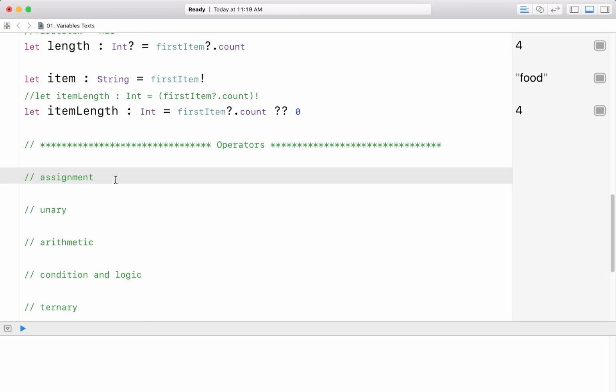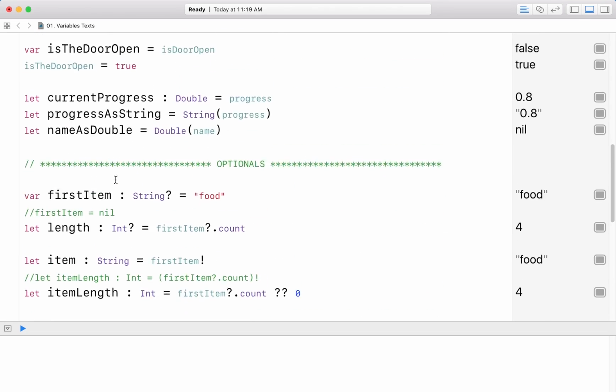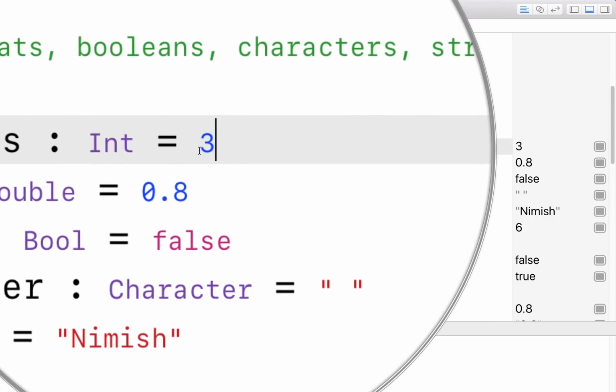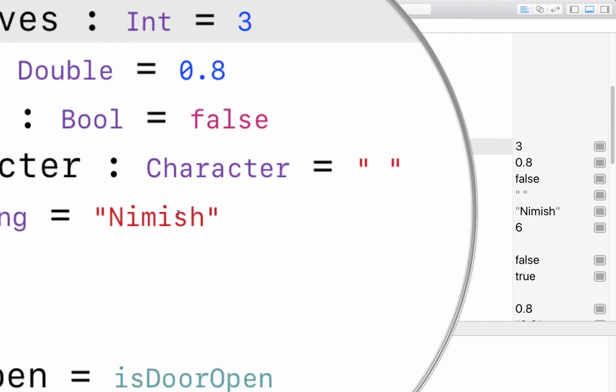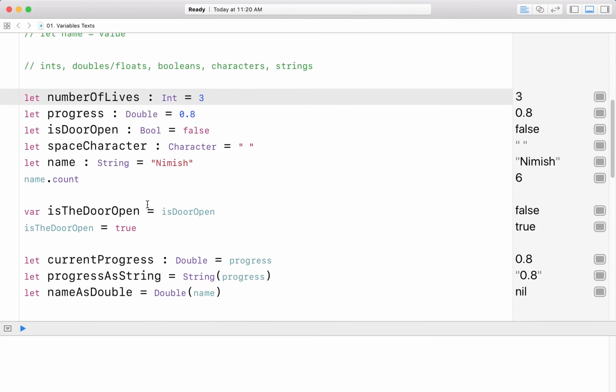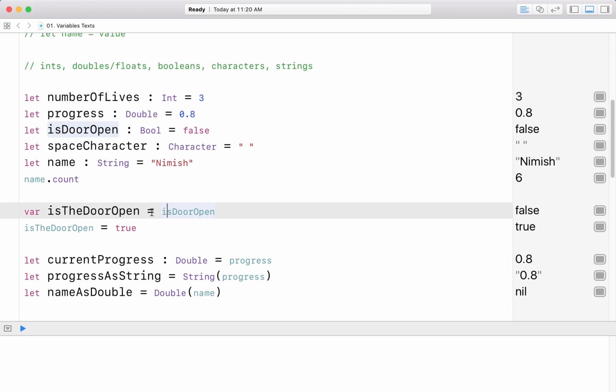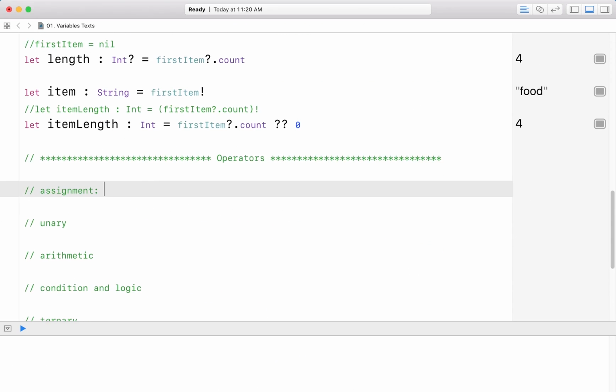So let's take a look at the assignment operator. Well, like I said, we've actually been using this all along. It's basically just a single equals sign. Now, this is very different from the double equals, which is actually used to test a condition. But basically, we use the assignment operator by putting the name of the variable on the left and the value we want on the right. And now we can assign a literal value, like with this number 3, or this value false, or this string value. Or we can assign the value of an existing and previously assigned variable, such as the case with is the door open and is door open. Okay, so the assignment operator is basically just a single equals, so no need to go over again how to use that.